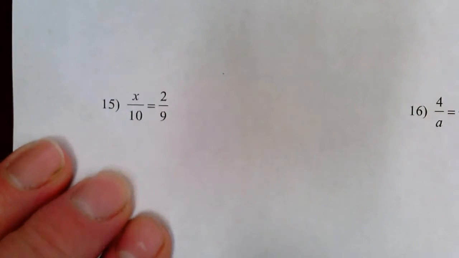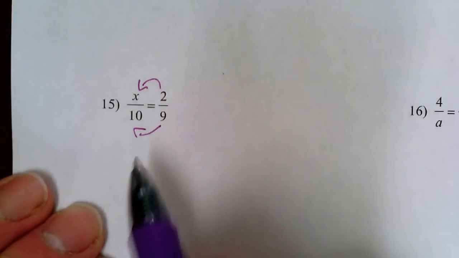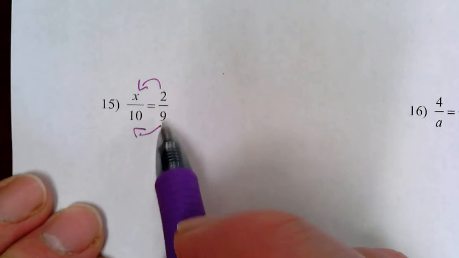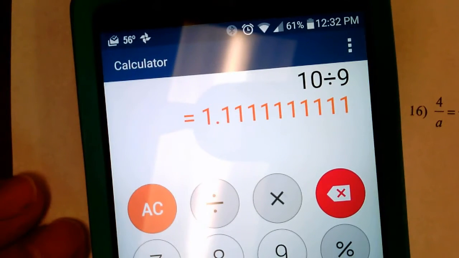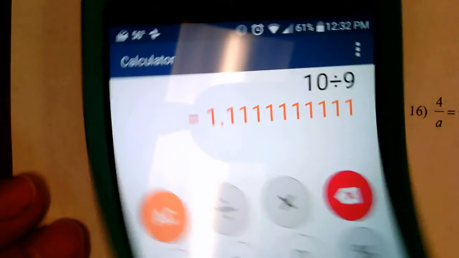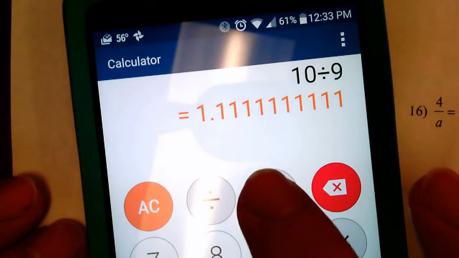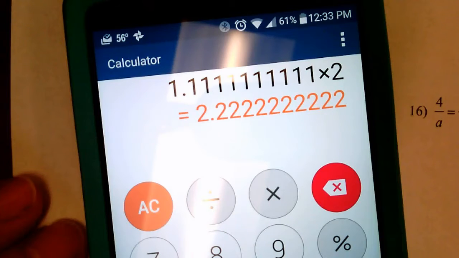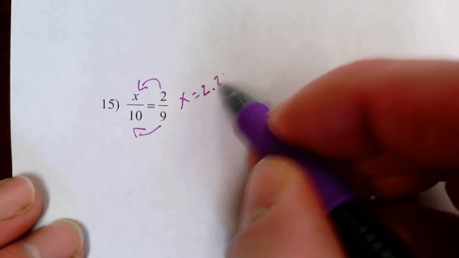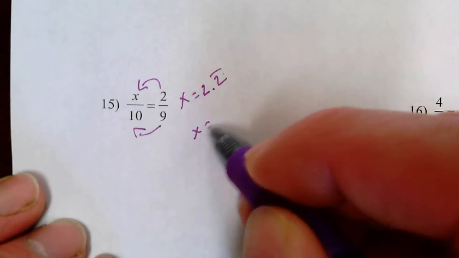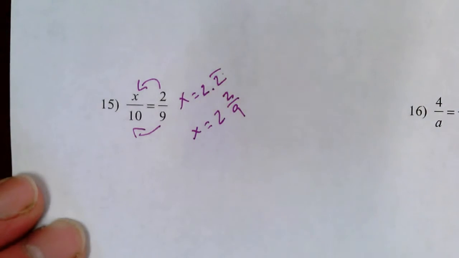Here we have, let's see, from 9 to 10 should be the same as 2 to x. So this is another one. We're going to have to go 10 divided by 9, which will give us the number we have to multiply 9 by to get 10. So if I go 10 divided by 9, it's 1.1111, all these ones repeating. So we're going to have to multiply 2 by that same number. We'll just leave it right here in the calculator. Times 2, we get 2.2222222, which is x equals 2.2 repeating, or x equals 2 2/9. Another way of writing the 0.2 repeating.